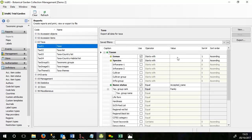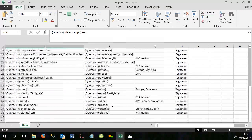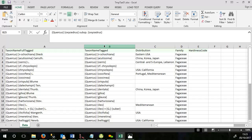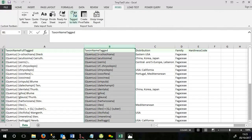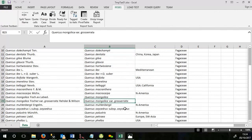And this is another change, a slightly different look on this particular thing. That's intriguing. Yeah, it's a bit more noisy, but it's doing the same thing. So, begins with Kirkus. These tag things will put brackets around anything that should be italicized. There's not any good examples here where you have the author name. Subspecies, as you can see, shouldn't be. So if I now go to the IrisBG plugin, I can run that, and you will see that the whole thing will then be correctly italicized.